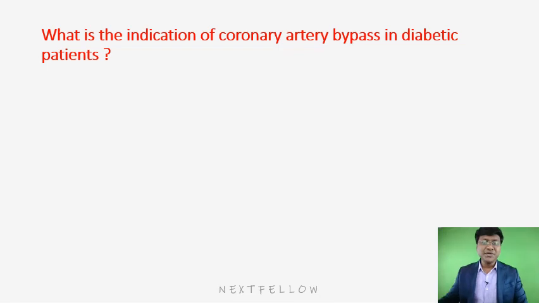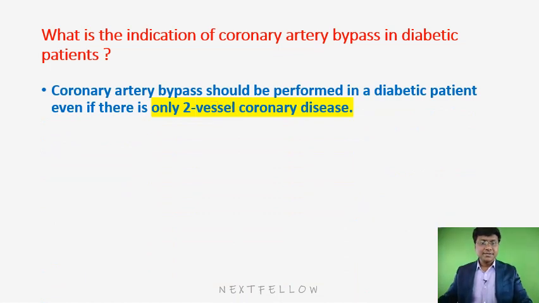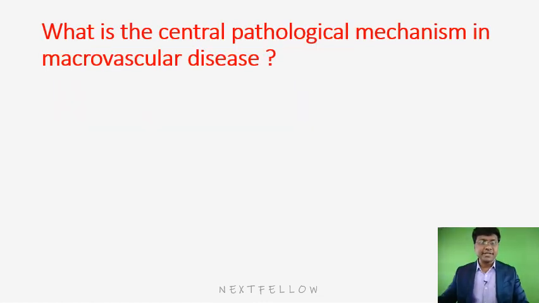Now you need to know the indication for coronary artery bypass graft in diabetic patients. In a normal individual, you require triple vessel disease for a coronary artery bypass graft to be done. But in diabetic patients, please remember, even if there is a two vessel disease, you have to take the patient for coronary artery bypass graft.